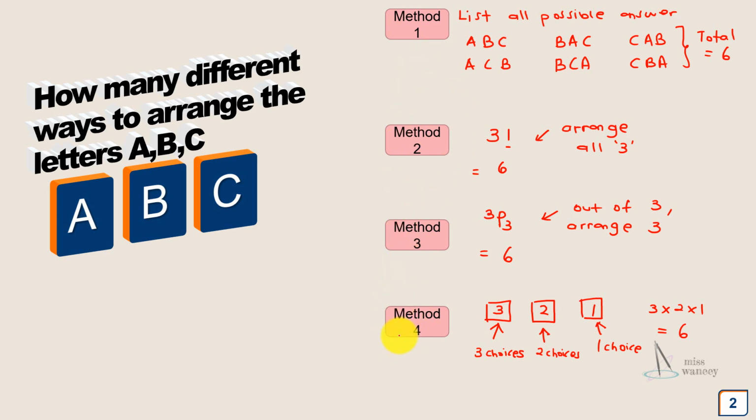So what I have done so far is simply showing you that all these 4 methods come out with the same conclusion. But I will say that the first method is only possible if we have a few things to arrange. The second method will be quite useful if we want to arrange everything at the same time. The third method will be quite useful for us to see how many things we have and how many things we want to arrange. The fourth method will be quite useful if we have some condition to it.